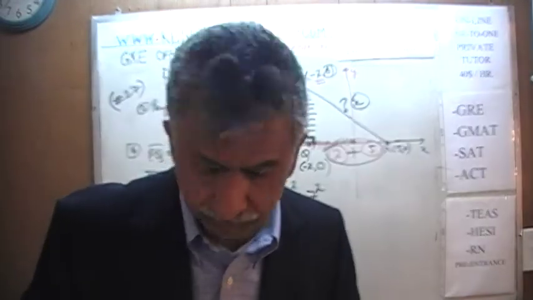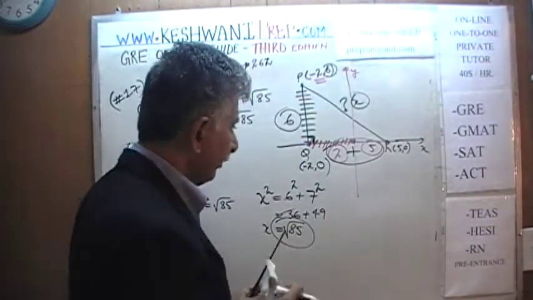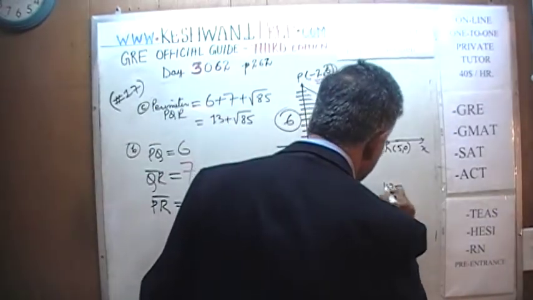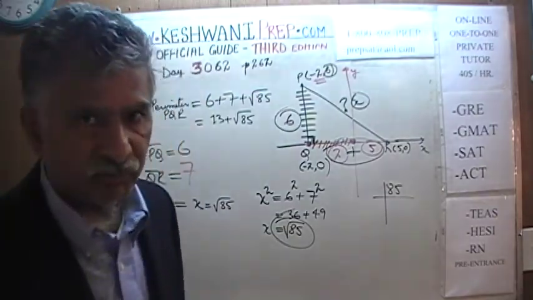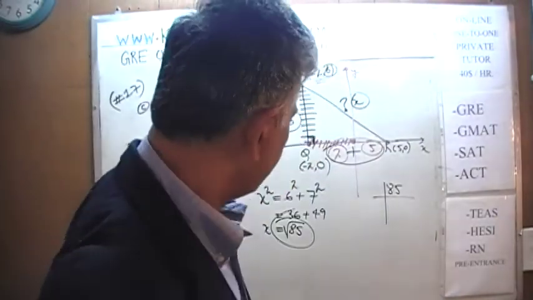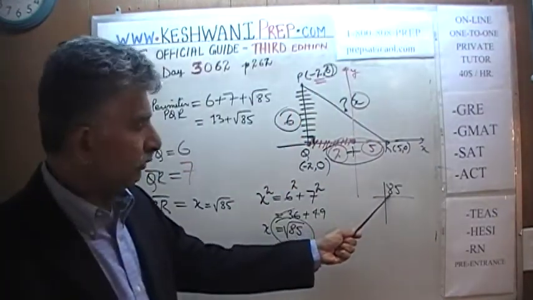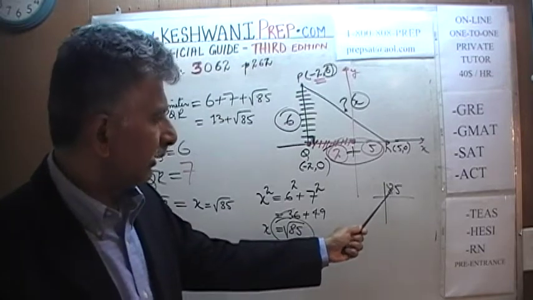And there is not much we can do with 85, and I'll show you why we cannot do much with it. Because 85 happens to be the product of two prime numbers. I'll show it to you in a second. We cannot divide it by 2. We cannot divide it by 3. How do we know that it doesn't go into 3?